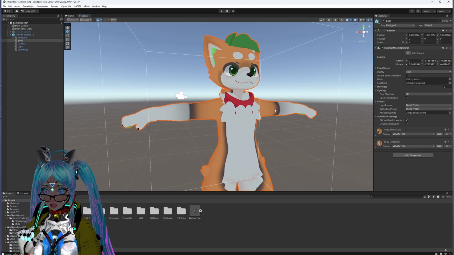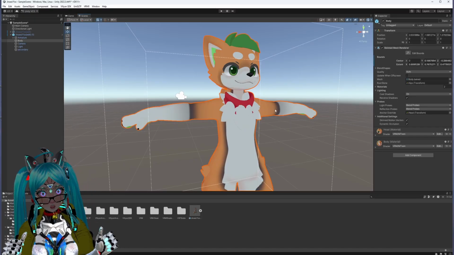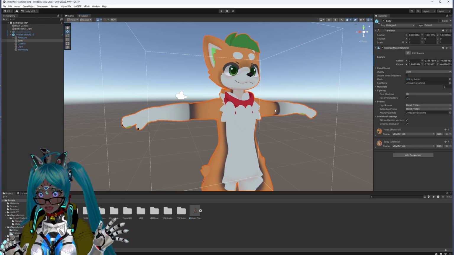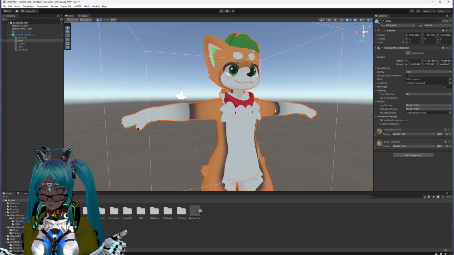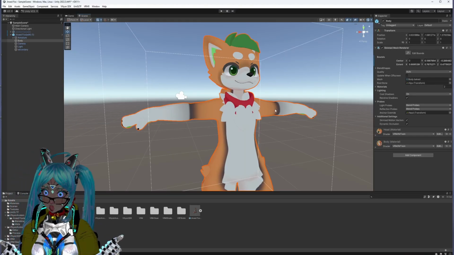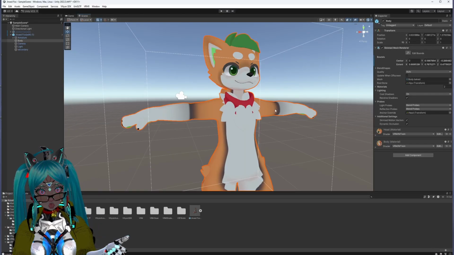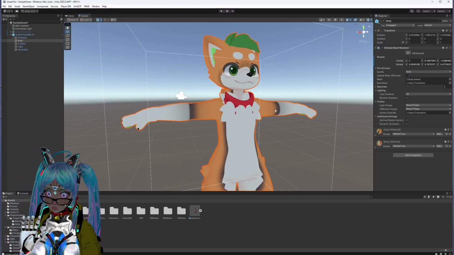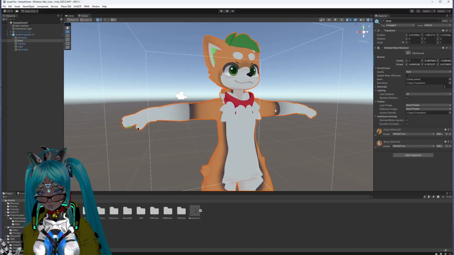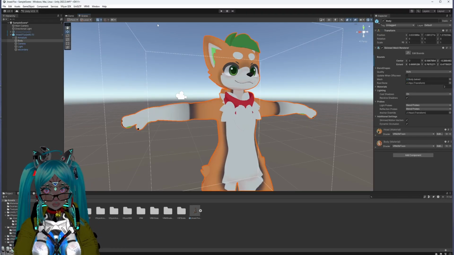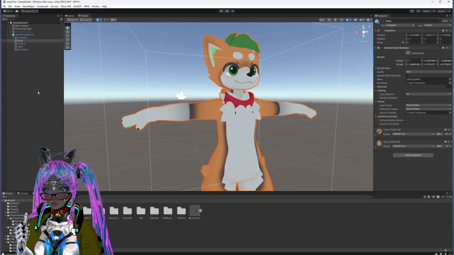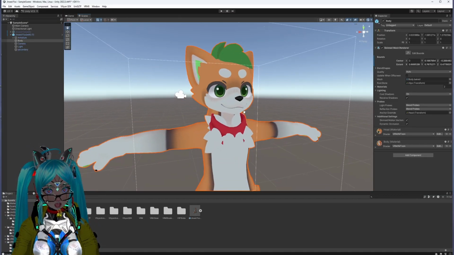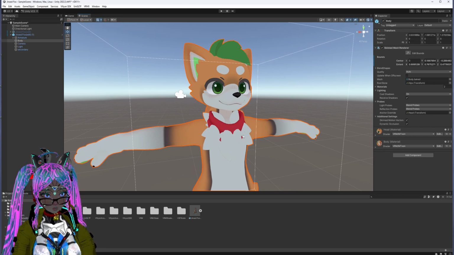Plus, having VRM format shaders for when you export this is very important, because VRM shaders work with the VRM format, and if a program is looking for the VRM format, it's probably also looking for the VRM shaders. Custom shaders might not work, and it will look weird. Neither here nor there, that is your choice. Experiment, but for the sake of this tutorial, we are going to use the VRM MToon shaders because I know they work.